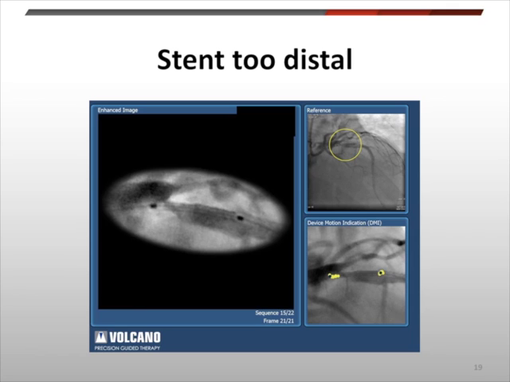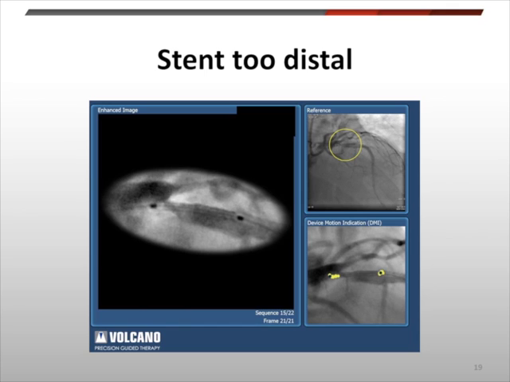So here we are trying to line this thing up, and now we're using another part of this thing called device detection. What this does is it actually tags the two little black dots of your stent proximally and distally, and then when you try to line it up, you'll see in the bottom corner it shows the shifting between systole and diastole by putting in little yellow dots.